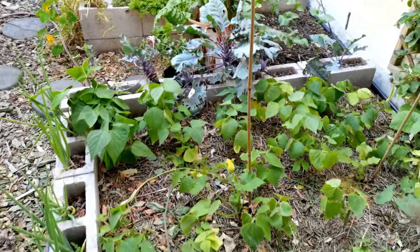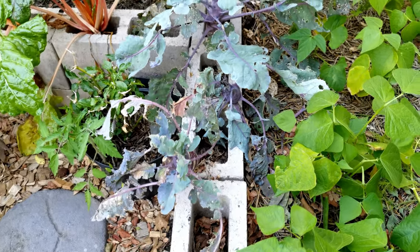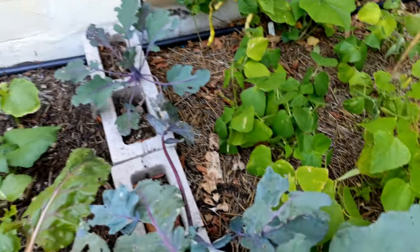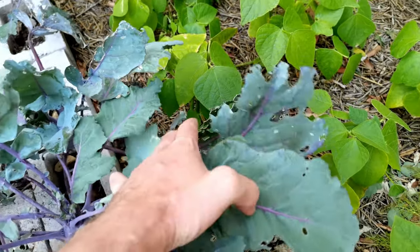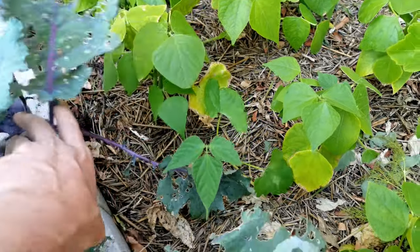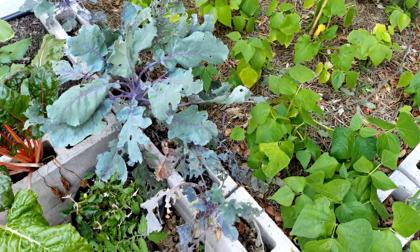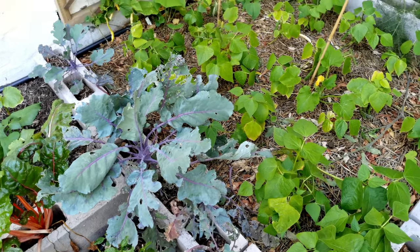If I bring you in close over here, I've actually left all of these kohlrabis — you'll see they are not in good shape, but I've left them as sacrificial plants. If you look close to the beans, you'll see how they've just been annihilated, but right underneath that the beans haven't been chewed. So I'm leaving these as sacrificial plants — any worms, bugs, or aphids that are hungry can go to those instead of to the beans.